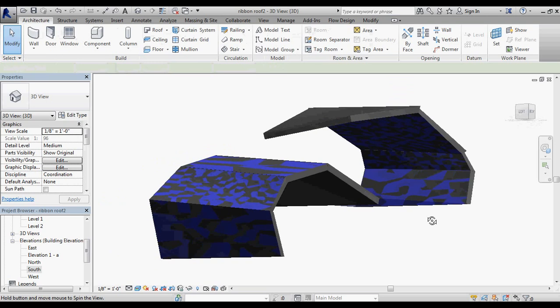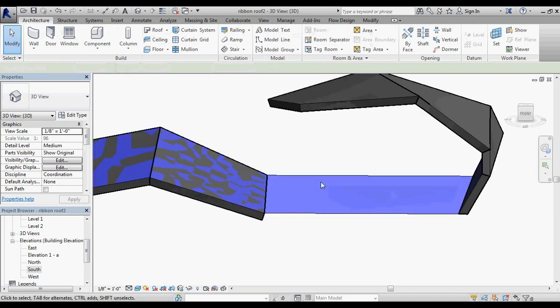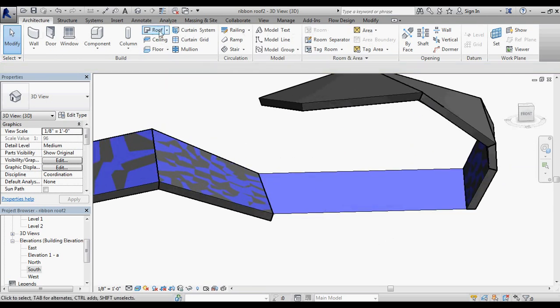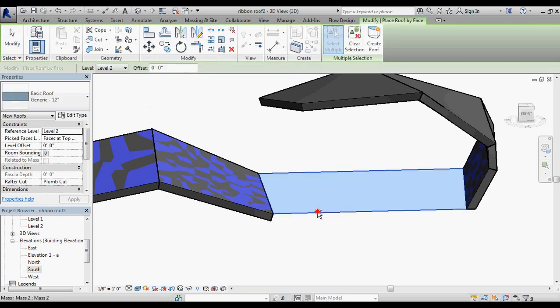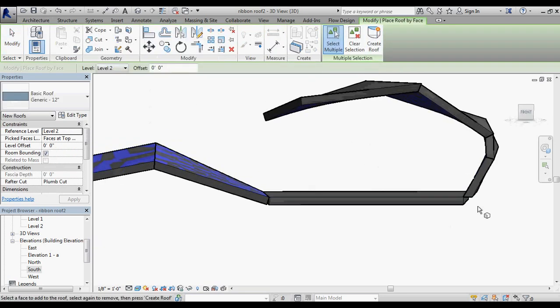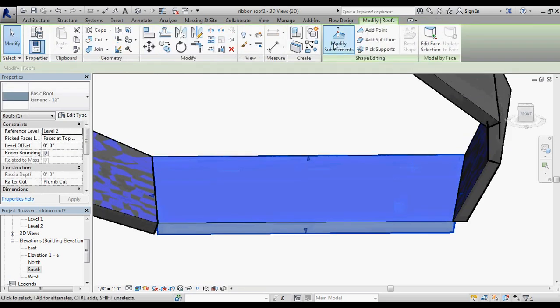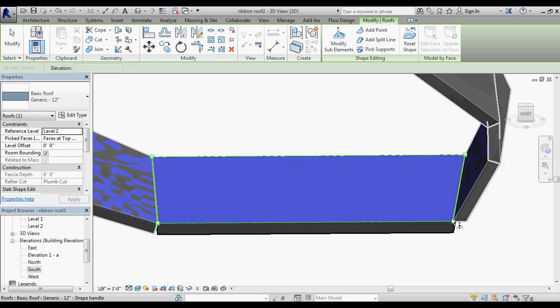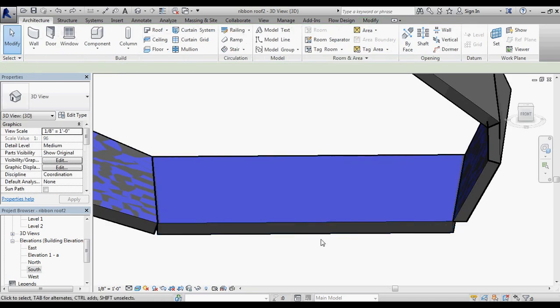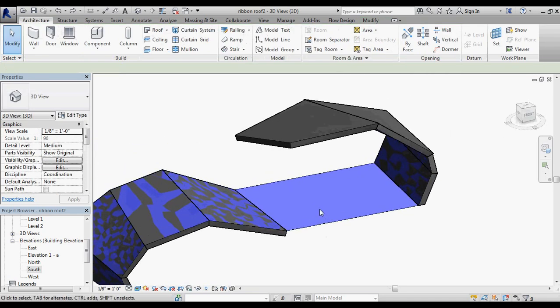So I have my walls in place, but now I need something to work this right here. If I use either the floor or the roof, I get a similar result. I don't get anything to complete those edges in. And on this one, I suppose I could edit the surface or modify the sub-elements and drag them over. Well, even with that, I can't really drag them over. I don't have a lot of options to fill in those gaps. So I'm going to use a slightly different system. I'm going to go ahead and build a new massing model for that.